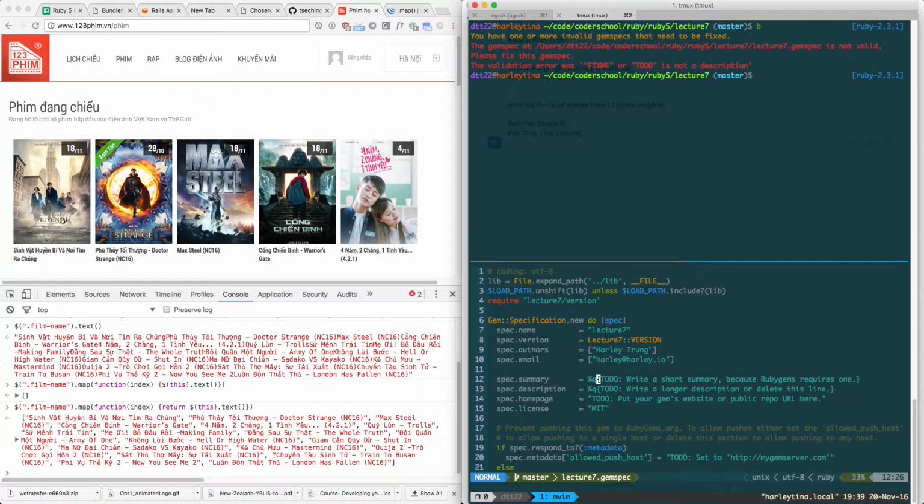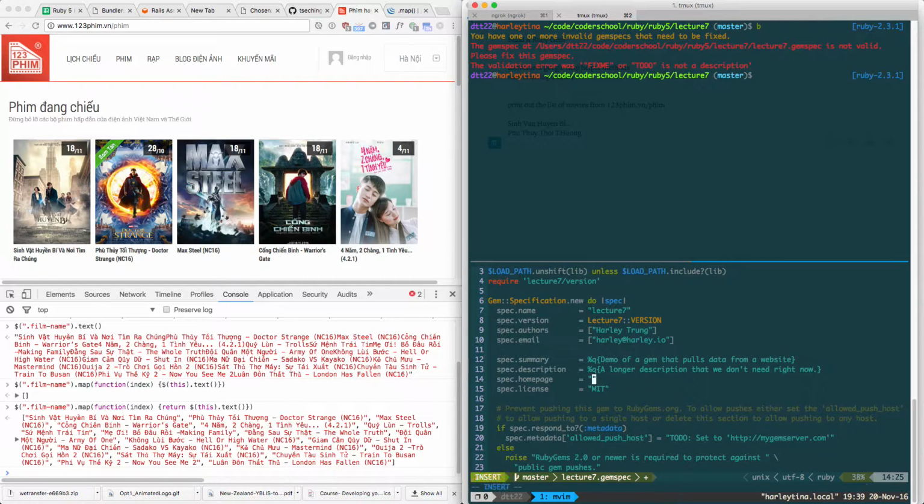What is this? Demo of a gem that pulls data from a website. And then this will be like a longer description that we don't need right now. And this is the website. You need an HTTP or HTTPS, so we just go to school.